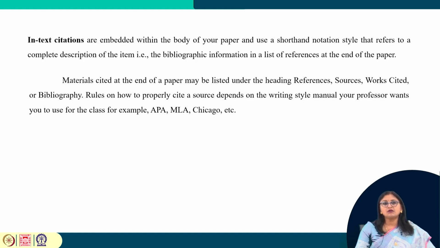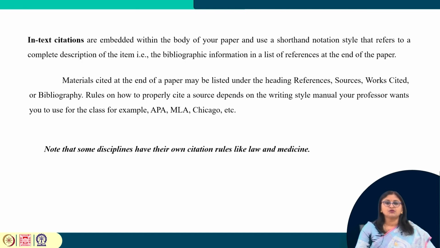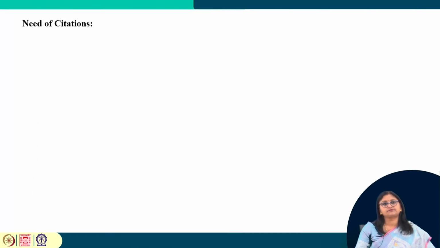The rules on how to properly cite a source depend on the writing style manual your professors or teachers want to use for the class, for example, APA style, MLA, Chicago or any other prescribed citation style. Note that some disciplines have their own citation rules, like law and medicine.